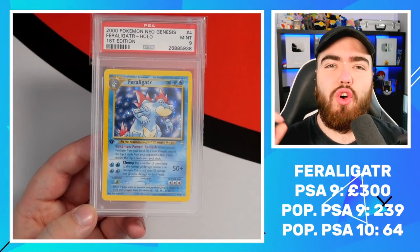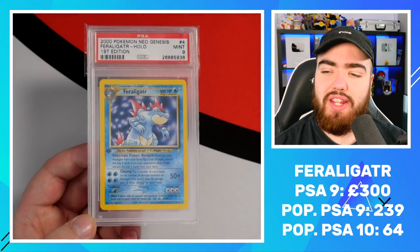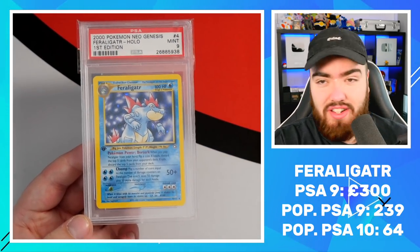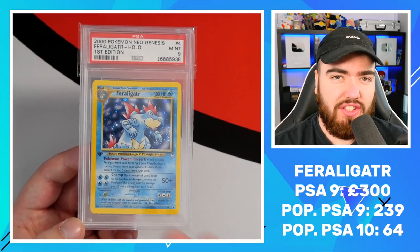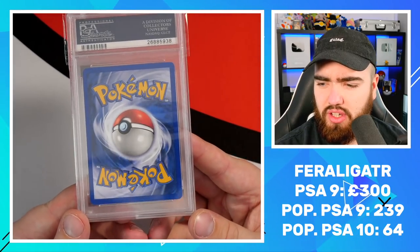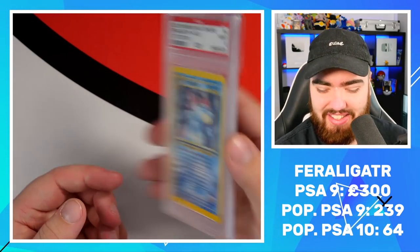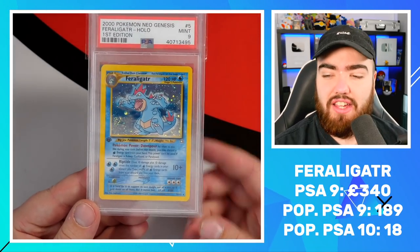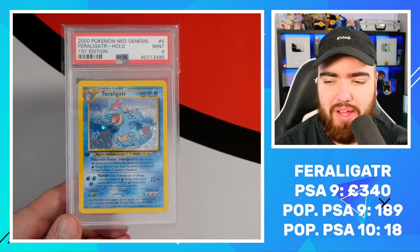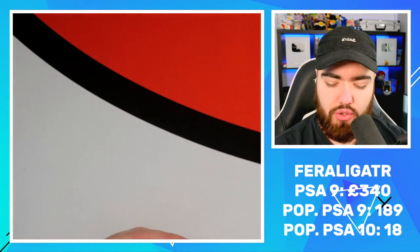Next up, we've got Feraligatr. This is the card I was waiting for the longest. He had already promised the number 4 Feraligatr to somebody else, so I had to go on eBay and get this card in from America — it was the last card. I had the rest of this collection in PSA just waiting, and I finally got this card and could make this video. Next up, the Feraligatr number 5. I think I have to go with the number 5 — the background pattern is just a lot nicer and the illustration of Feraligatr is better there.